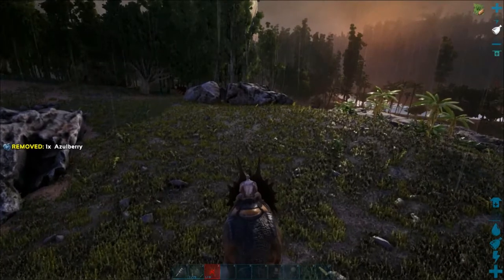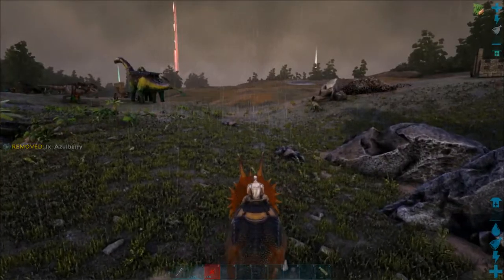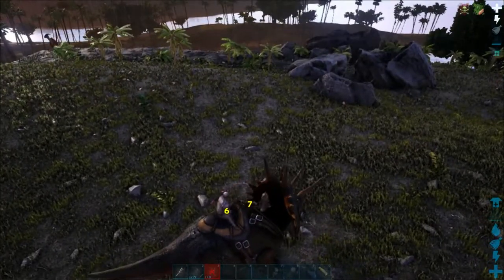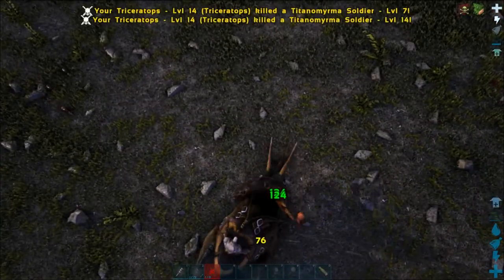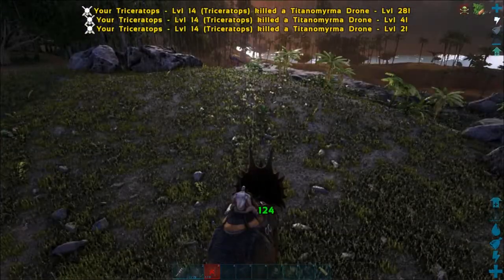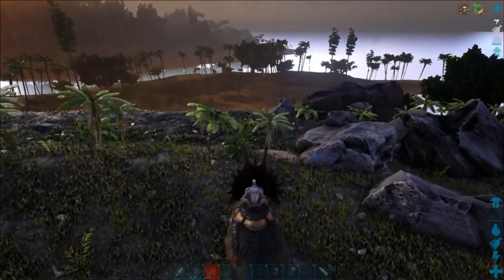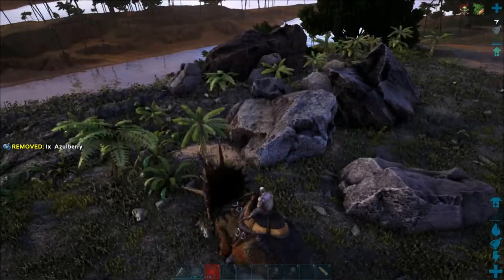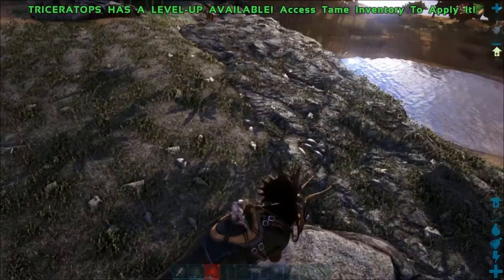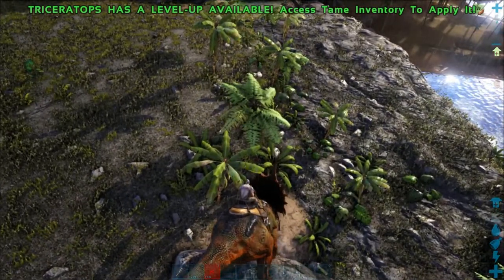So there is a special attack. If you hold the right mouse button, you can see. And yeah, we have to wait until our stamina is ready for this, because it will take a lot of stamina. So let's see.